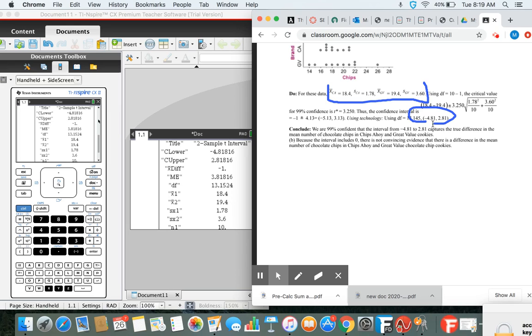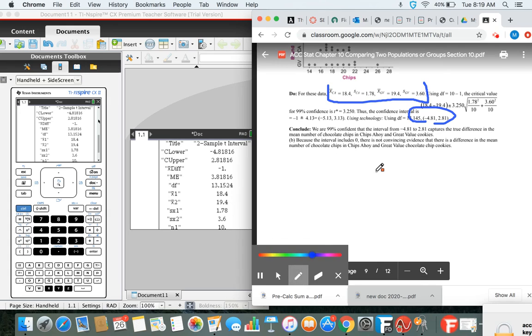When you get the interval, you have to say to yourself, okay, is 0 included? Because if 0 is included, that would mean there's a chance that there's no difference at all, in other words, that they're equal to one another. So if 0 is included, you do not have convincing evidence of a difference. Why is that? There's a chance that the average difference would be 0, just like there's a chance the average difference is -1 or +1 or some number inside of this interval. And because 0 is included, we don't have convincing evidence that there really is a difference.